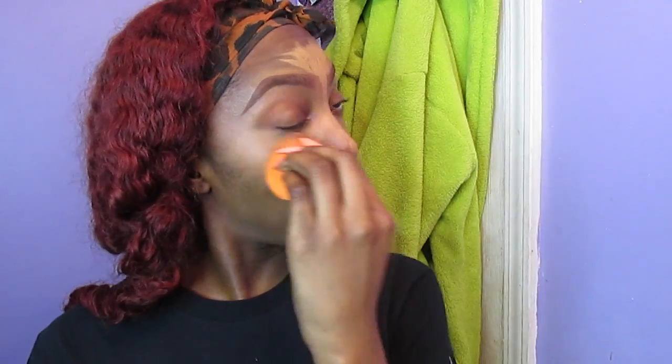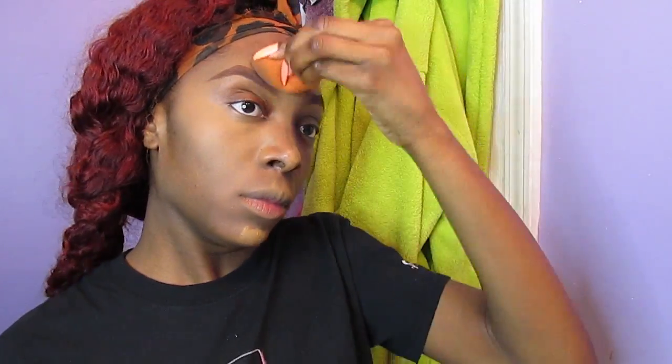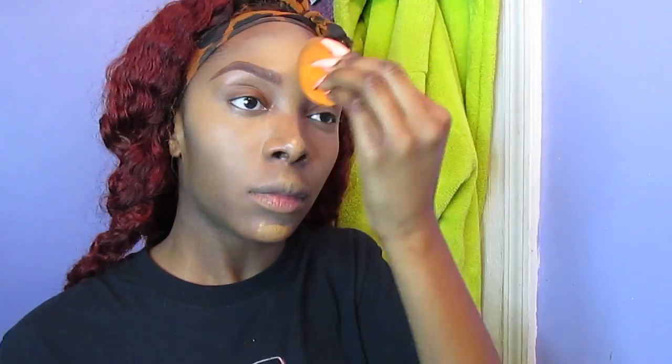And then from there, you guys will see me using that Black Opal foundation, the new foundations that they came out with the pump. I'm using that in Ebony to basically create my contour.